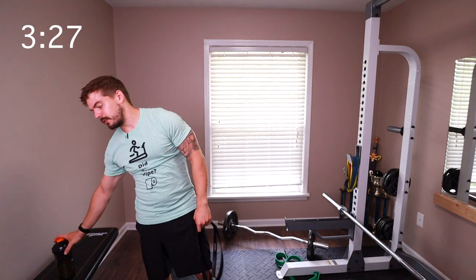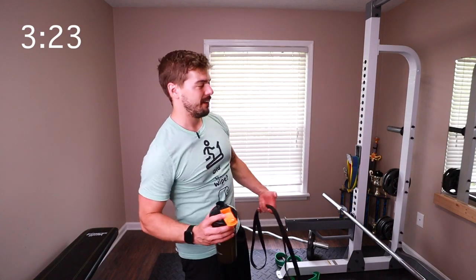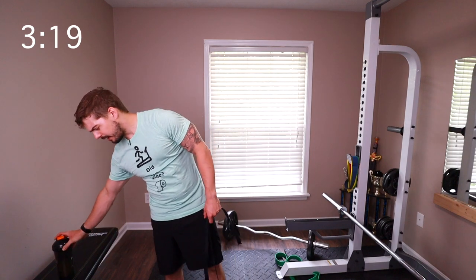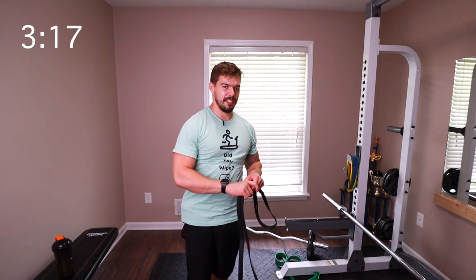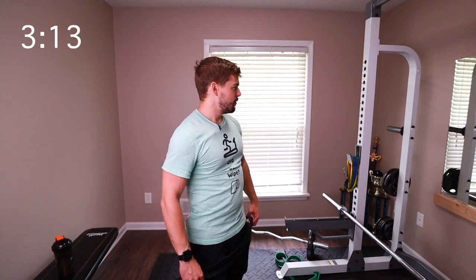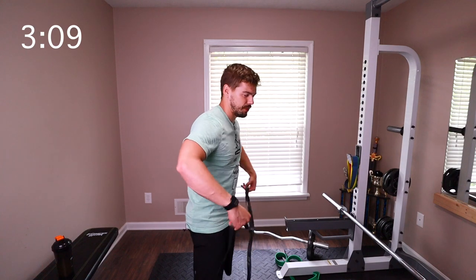I do miss going to a regular gym, but COVID has given me an opportunity to be inventive and come up with some cool workouts. Never thought I would do entirely resistance band centric workouts. For me it was like, no, I gotta be lifting weights if I wanna get a good workout, but it's such bullshit.